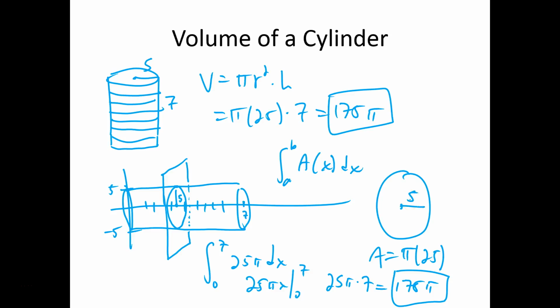What we're going to get to today are some where the area actually changes depending on the x value. And it still works the same way. You just integrate the area in terms of x from a to b, whatever those values are. But just kind of a simple introduction to see that we can use these cross sections. We call this the representative cross section. And then we just integrate it on the terms that we want.